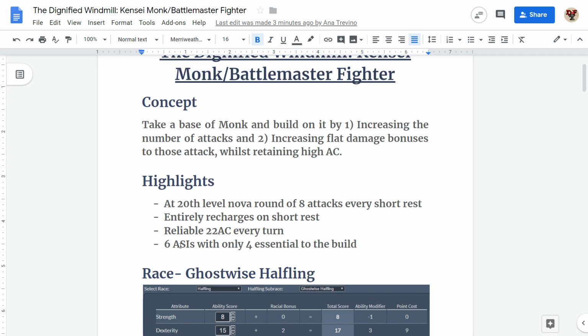To top that off, you're going to get 6 ASIs and you only really need 4, so there is some room here to pump Con if you want to be a little bit tankier, or take some feats for either flavor or to push yourself into a different role, maybe with the healer feat.